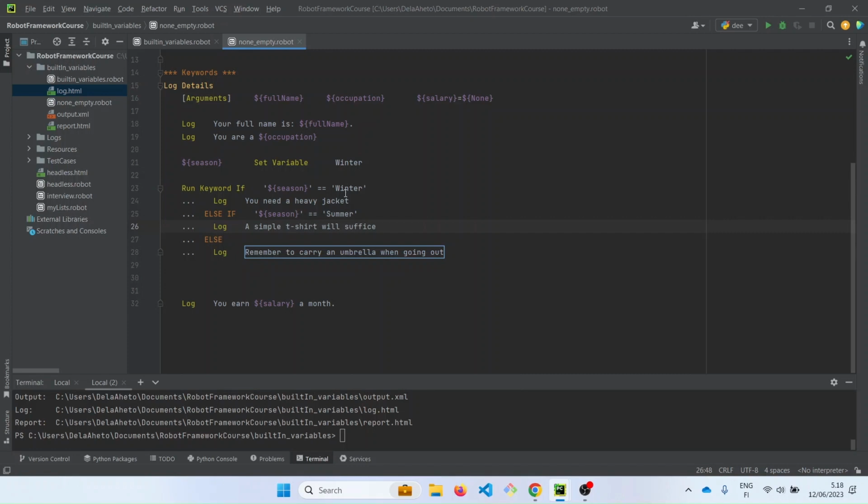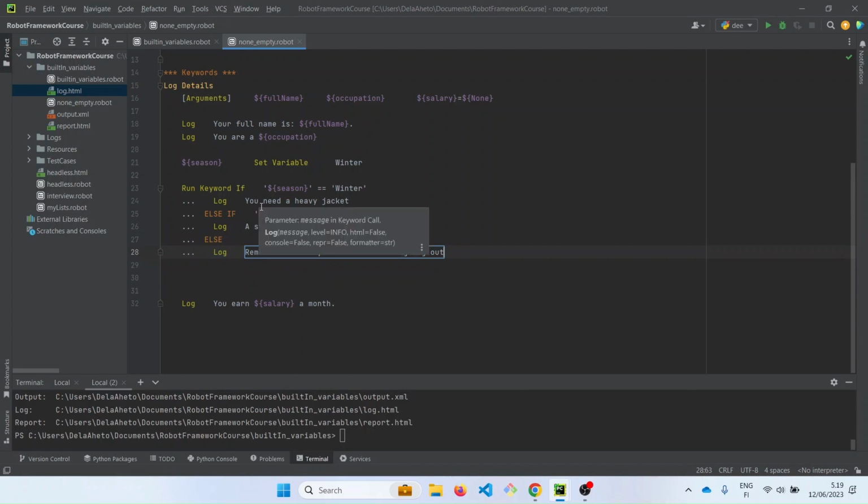But what if it's not winter and it's not summer? Then for all other cases, so if we had 1,000 seasons, then for all the remaining 998, it is going to log this because we have only provided for winter and summer. So any other season after these two, we are going to log, remember to carry an umbrella when going out.